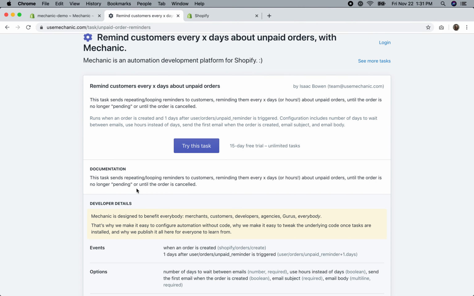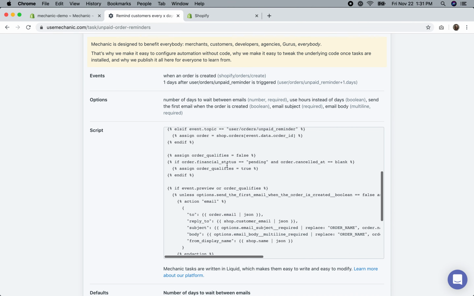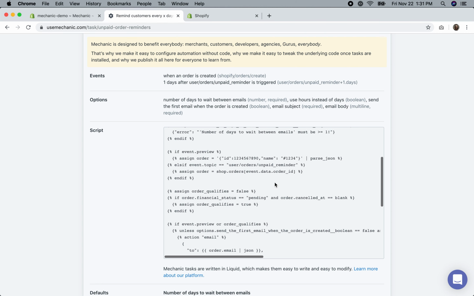So in this script over here, in this task script, what we have is a loop through, where are we? Oh, we don't even have a loop, okay. Again, this task only ever operates on a single order at a time, instead of operating on orders in bulk. So we actually don't have anything here that we can reference.